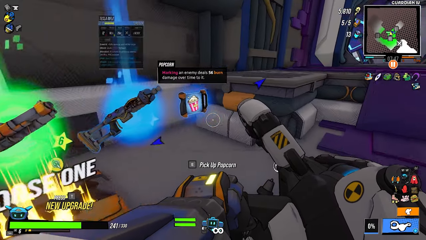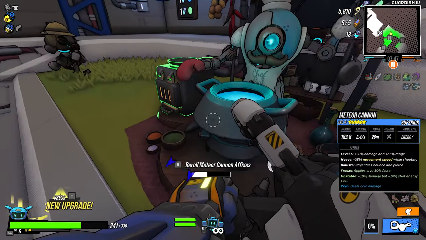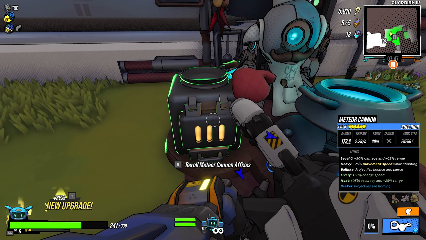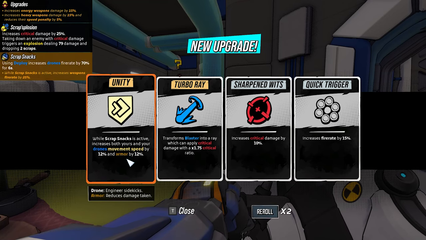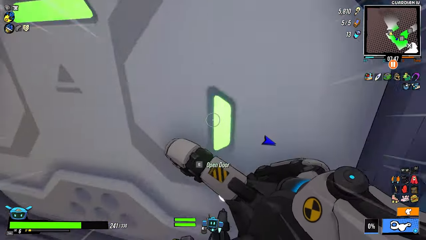We want this. This is fine, but this is better. Alright, can we upgrade it? No. Can we change it? I think we shall change it. Projectiles are homing. I don't like that. That's 30% charge speed. I like that. Alright. Scrap snack, increase both yours and drone's movement speed. And armor. You know what? We'll take that, because we like armor.